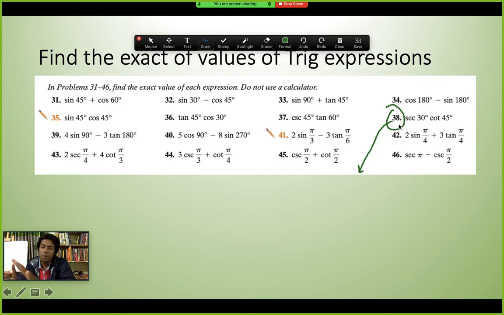because these are standard values. 0 degree, 30 degree, 45 degree, 60 degree, 90 degree. They are some standard values. Cos 30 degree equals root 3 by 2. So sec 30 degree will be the opposite of this, the reciprocal. So it will be 2 by root 3. Sec 30 degree means the reciprocal of cos 30 degree. So cos 30 degree is root 3 by 2, and this will be 2 by root 3 into. Now it is cot 45 degree. Cot theta is the reciprocal of tan theta. Okay. So we need to know tan 45 degree equals what?